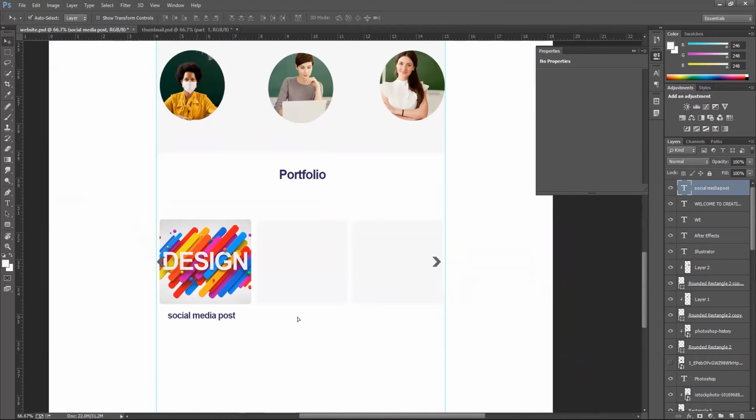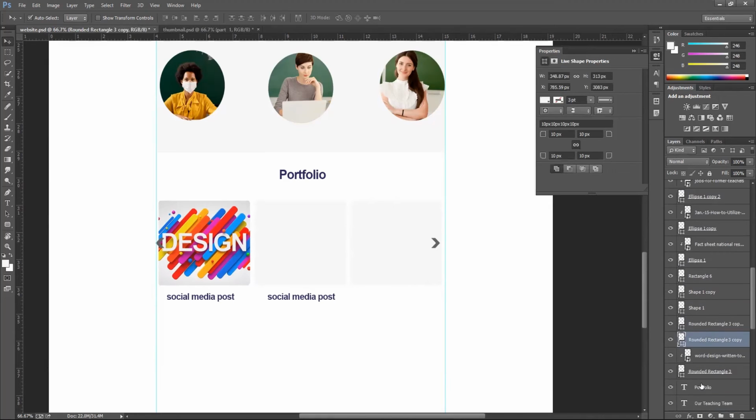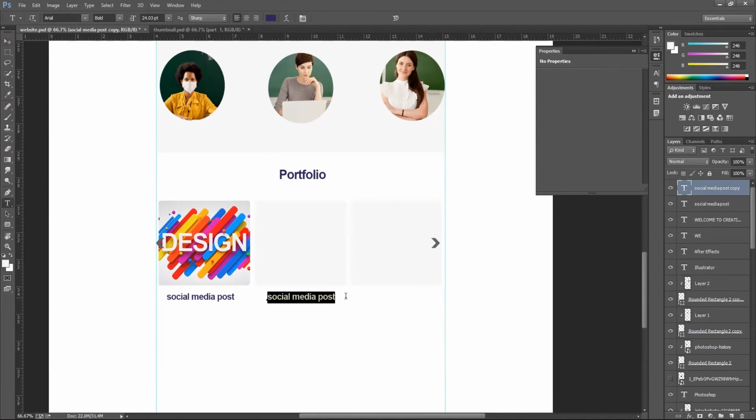Already I'm duplicating, so it is the same size only. Right. So here I will write poster design.